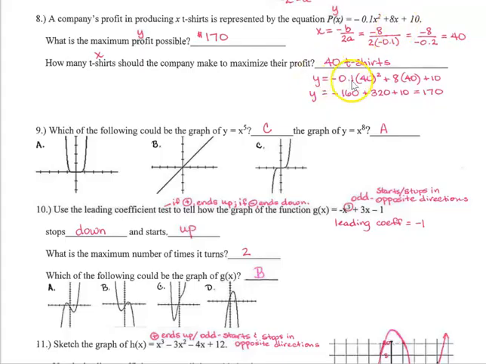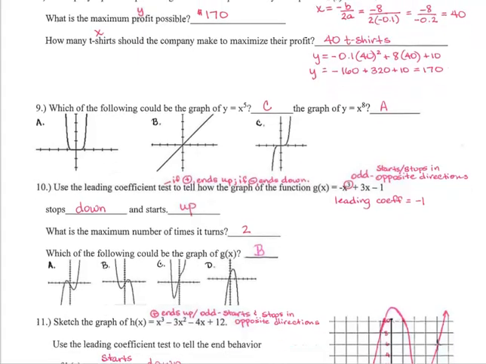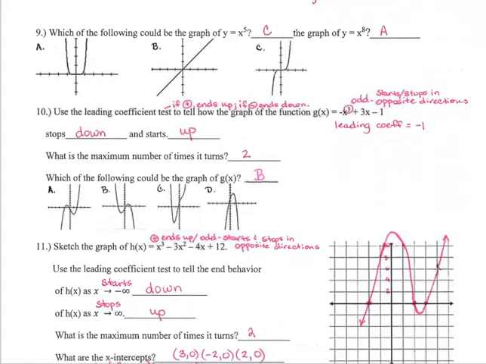So that's what we did right here. We took our equation and we just put 40 in the place of each of the x's to get y. Remember we said that our profit was y, so we found y was 170. And then we said the number of shirts we were producing was x, and so the number of shirts x would be 40.